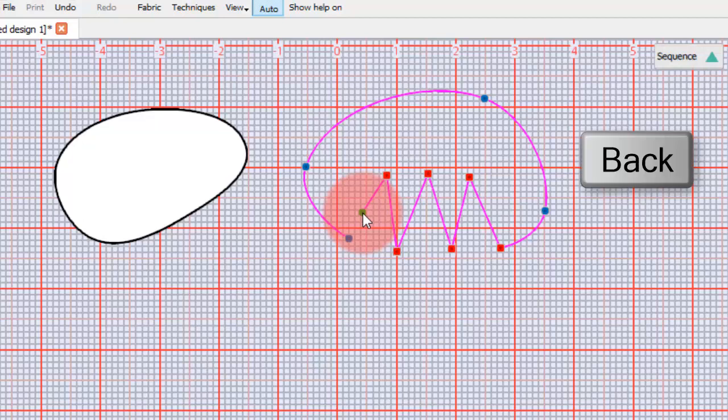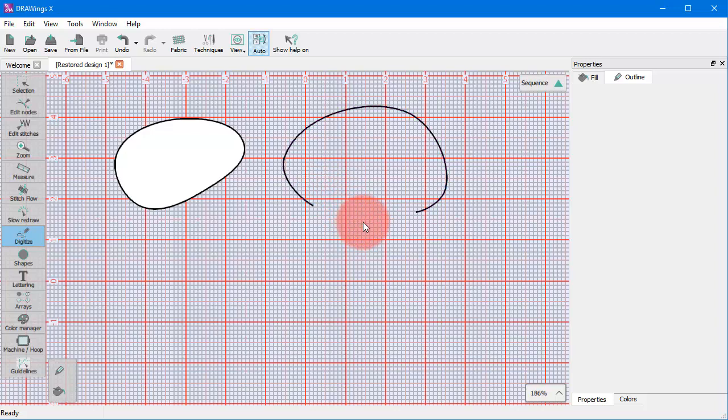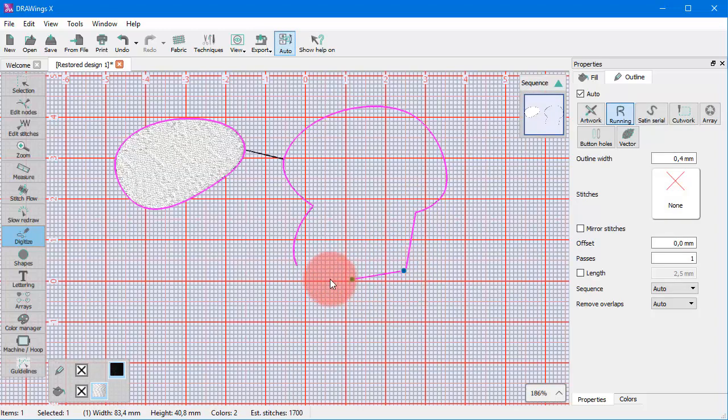At any point, you can delete the last inserted point by pressing the backspace key. You can add parts to open sections until the object is finalized. To do so, place the mouse over a starting or ending point and you will see the cursor changing. Now, if you start drawing from that point, the new drawing is added to this section.